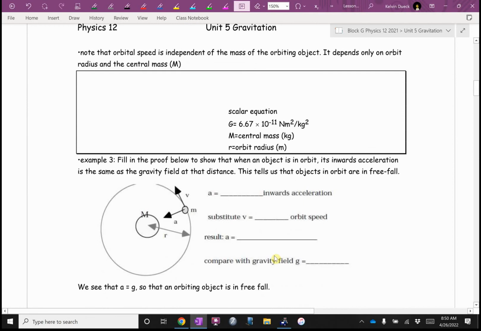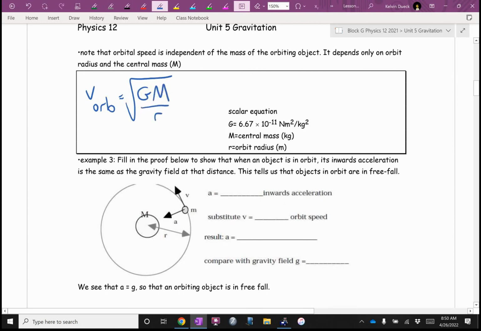So a little note that orbital speed is independent of the mass of the orbiting object. It only depends on the radius and the central planet. Okay? By the way, that also means if you measure the orbital speed of something, you can get the mass of the planet that it's orbiting around if you measure its speed and its radius. That's how we've been able to get some masses of some stars way, way out there. Because if we see an exoplanet, we can't measure the mass of the exoplanet, but that's okay. That mass cancels. We can estimate the radius, and we can measure the orbital period, figure out the mass of the star. So I guess we said V orbital was the square root of big G, big M over R.